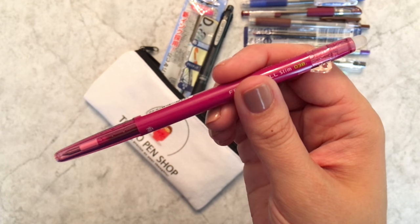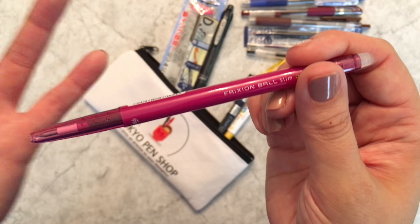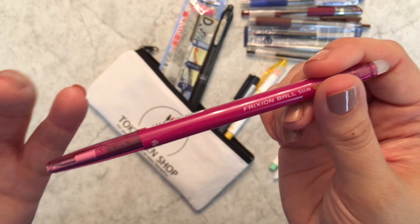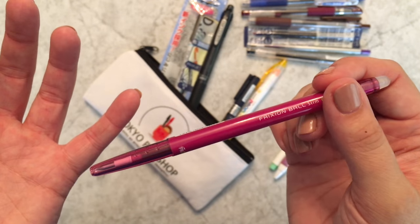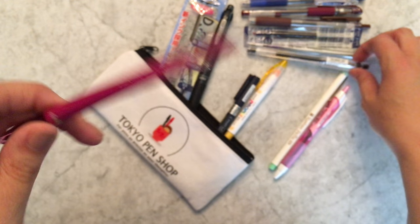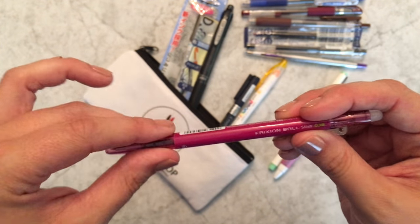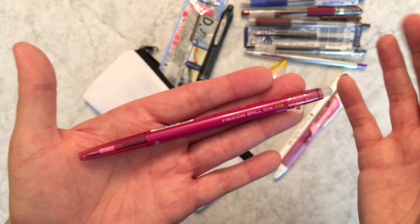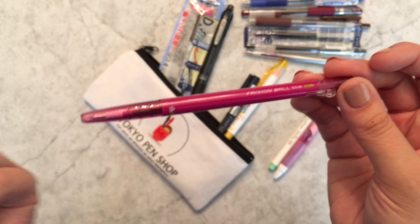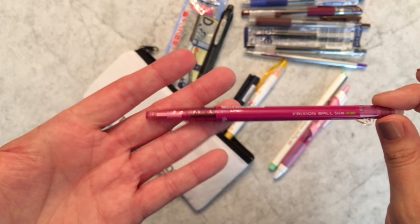The ink also runs out a lot faster. It's just the nature of the ink. I talk about this all the time with the Friction, but to like the Friction, you have to accept the trade-offs of it being an erasable pen, essentially, or a disappearable ink. You're not going to get the ink of the Hi-Tec-C in a disappearable, erasable pen. You're just not. The Friction Ball Slim comes in so many great colors, and one of my favorites is this wine red. I also highly recommend the violet, the brown. There are just so many good colors. But for this set, I chose the wine red.